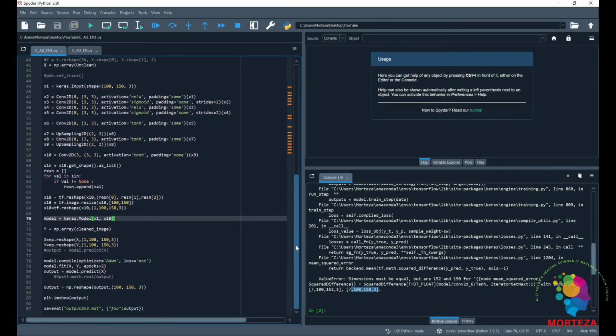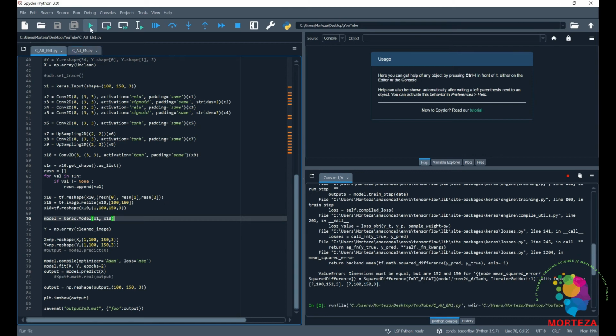And then after that you just do everything else, like compiling, fitting, and then predicting. Again, I don't want to talk about what the network does because it doesn't matter to me now. I just wanted to solve this error that has been bothering me for the past, and I thought this could be a helpful video.